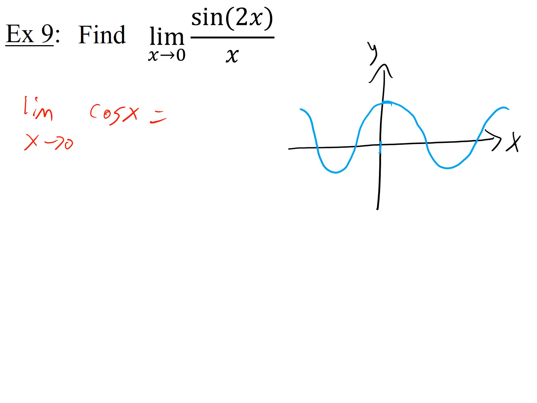And here's x equals 0. You can see if you start on either side of 0 and follow the graph towards x equals 0, on both ends we head towards the peak there, which is at 1. So this limit is 1. So this limit exists. That would be my first thing I'm going to write down, that this limit is 1, so it exists. And of course, it's by the graph.